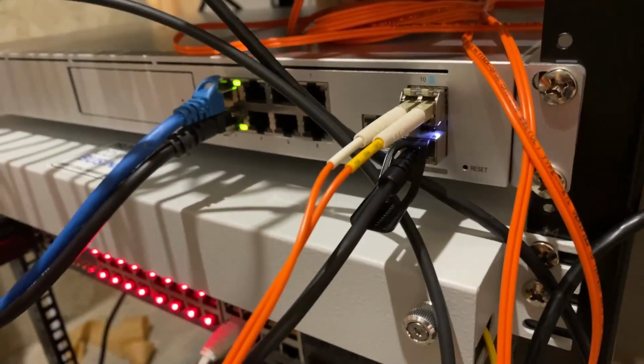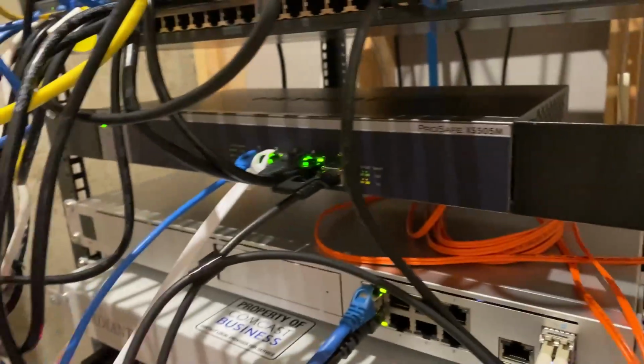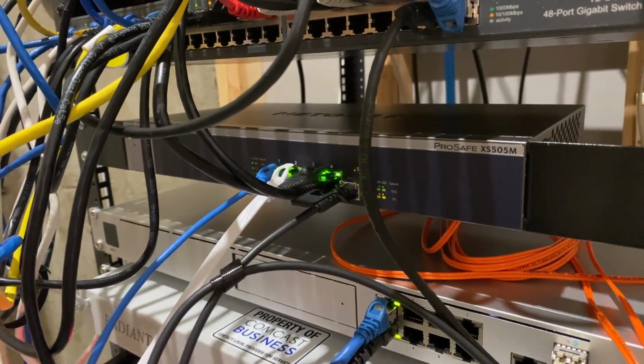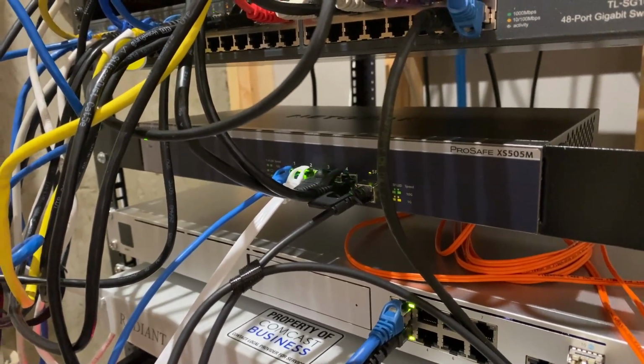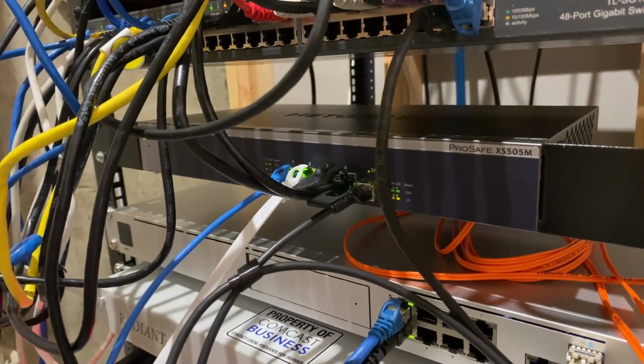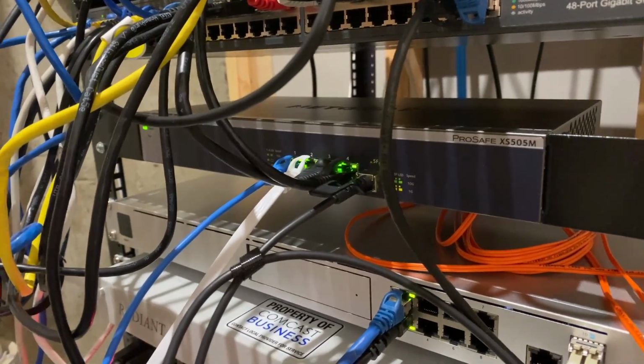Now I've got a direct attached SFP Plus that goes up to this 5 gigabit switch, or 10 gigabit switch, excuse me, so I can get the full power of my connection, because if I don't have multi-gigabit stuff attached, I only get a gigabit, and I have 2.